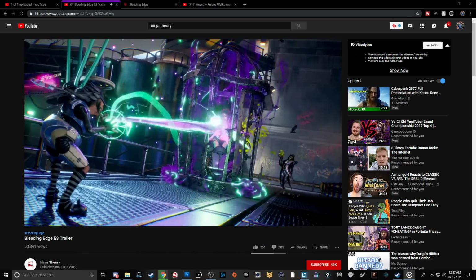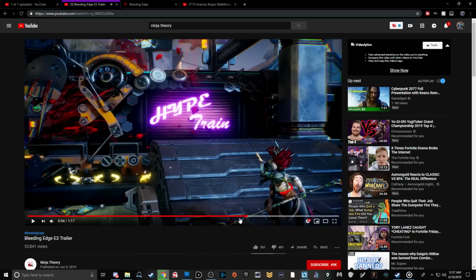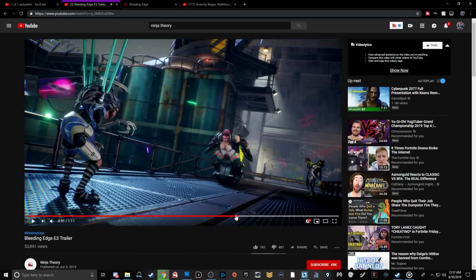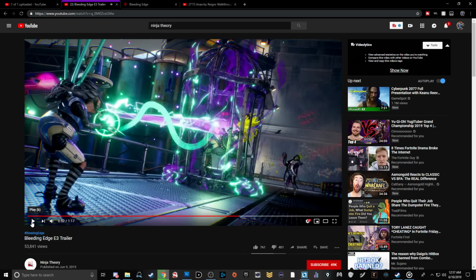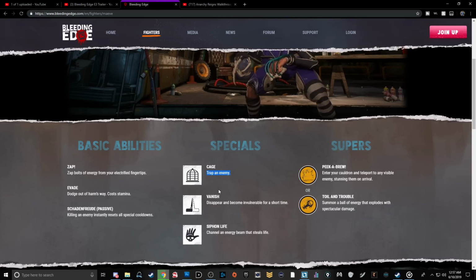Alright, where was it? Okay, there it is. So that's the cage ability that you just saw, where you can see Buttercup coming in, and they're just locked down in that cage. I think this is the channeled ability that she also has. So she can trap an enemy, then she can vanish and become invulnerable. So maybe something similar to a Moira ability.